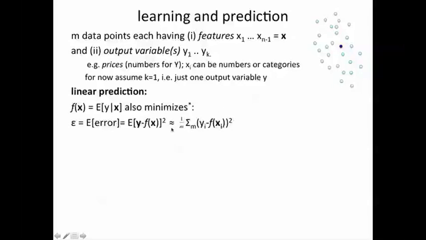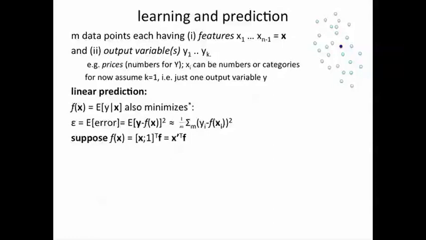And that's nothing but the expected value of the error as measured by the square of the difference between y and the predicted y. Even if you didn't get the relationship between the expected value and the sum of squares, just think about it this way. We have a prediction f which says that y should be f of x, and we have the actual values yi, and we just want to make sure that the difference isn't too large, and the best way we can think of to do that is to measure the differences and try to find an f which minimizes the average distance or the difference between y and f of x.